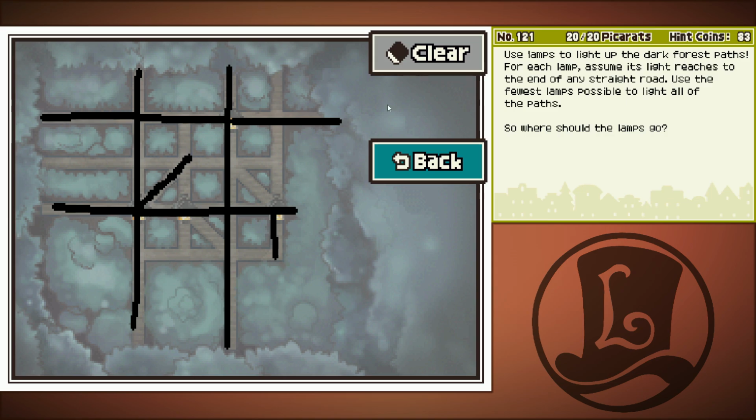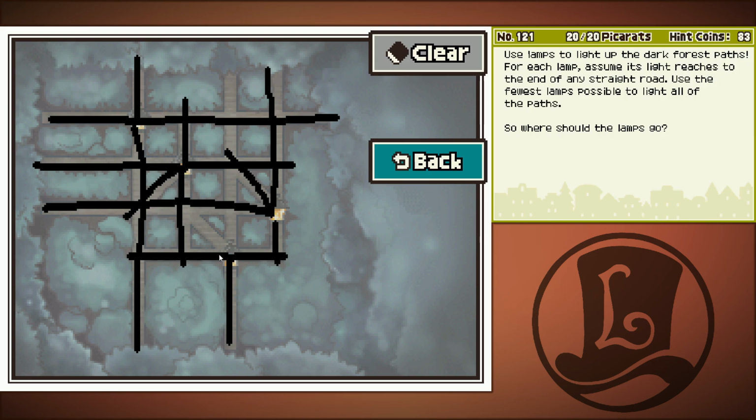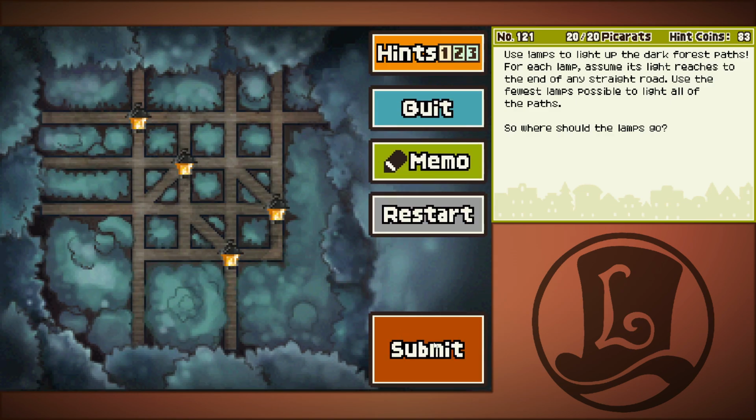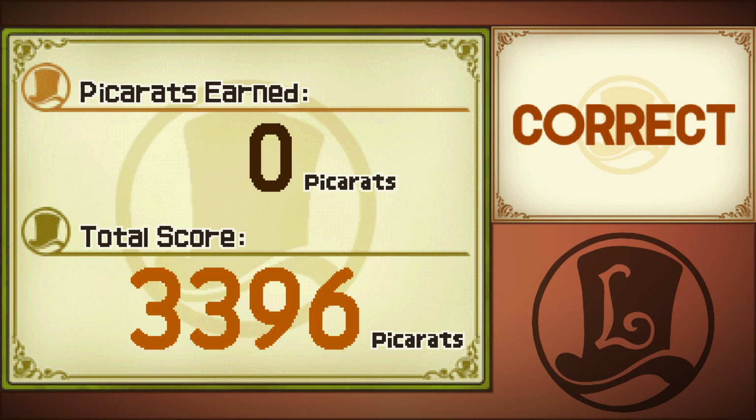Now it's trying to say that I need to use the fewest amount. I want to say it's going to be a very low number, maybe 3 to 4. I think 5 would be too much. I need to think about this very carefully. I think I did it. Second try, actually. Unless I'm really blind, I think I got every path covered with just 4 lanterns. This should do the trick. Yeah. That was fun. A true gentleman leaves no puzzle unsolved.